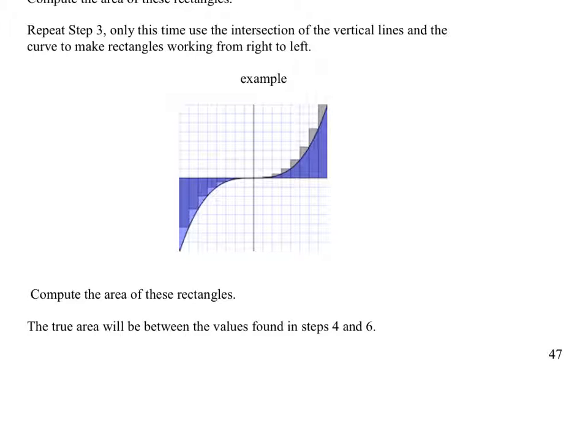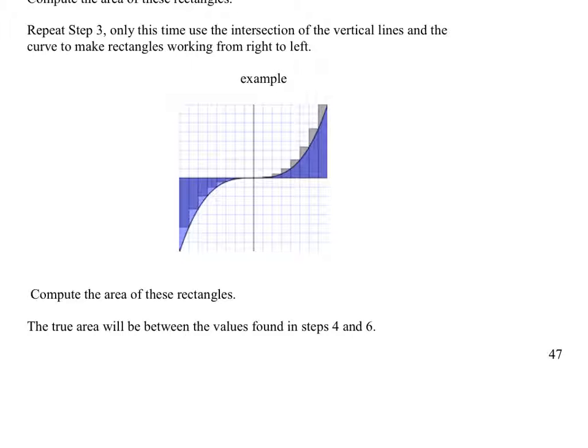If we found areas of rectangles that were contained within the curve and then beyond the curve, that would give us a bounded region for where we know the area would exist. All right. So if we know that the area of the rectangles contained within the curve is an underestimate, and the ones that are beyond the curve are an overestimate, then the true area has to be somewhere in the middle. Directly in the middle, not necessarily, unless it's a constant rate of change, but at least we know it would be in that interval. Right?